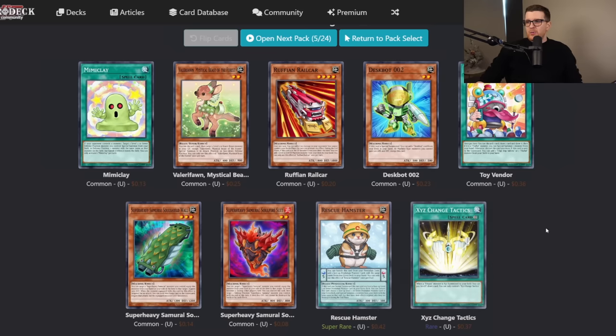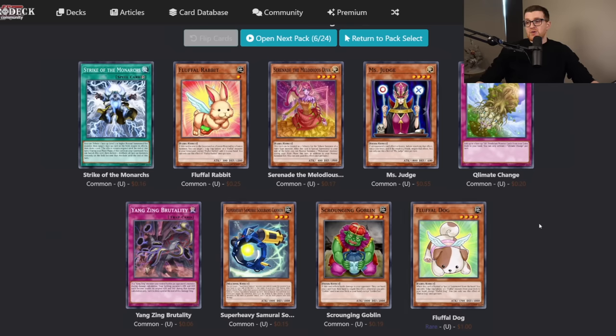There's a Super Rare, although not the one that we are looking for, in Rescue Hamster. Neat little card. Not as good as Rescue Rabbit, of course, but still a fine card. Fluffle Dog isn't a terrible pickup.